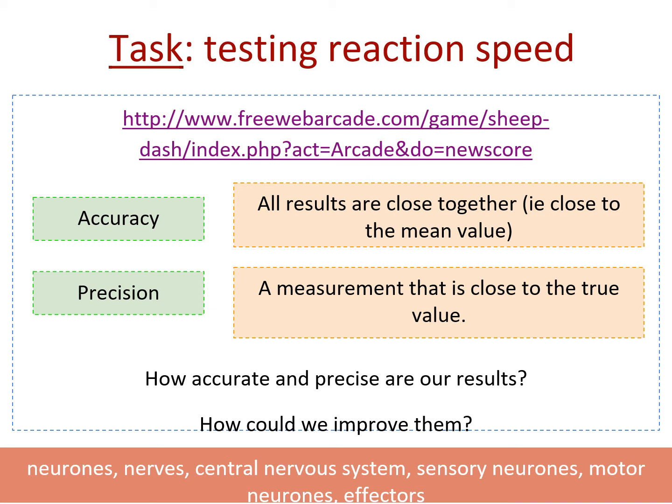But there's a nice little activity whereby you shoot sheep basically with a little dart, and it is testing your reaction time. So how fast you notice something happening with your eyes and your photoreceptors, to then pressing the button on the computer. It's a computer simulation to be able to test your reaction speeds.